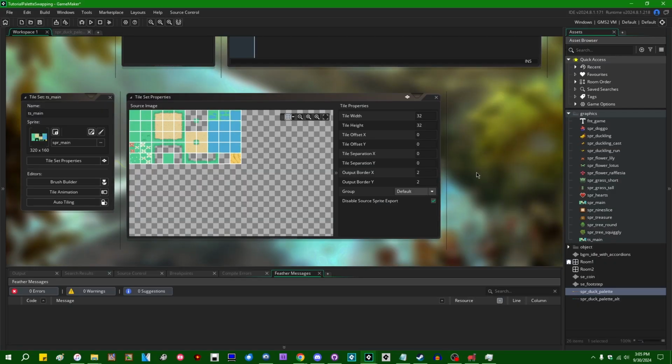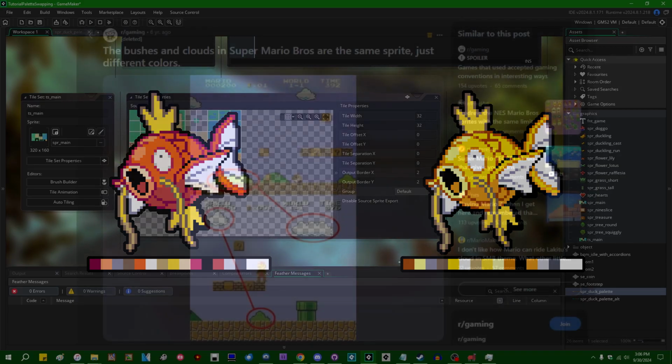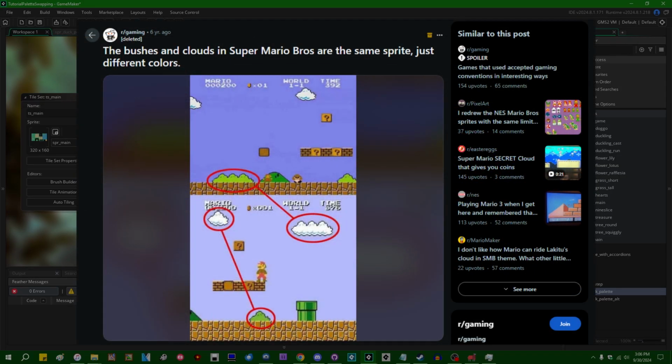Alright, so palette swapping is an operation which falls under the broad category of color replacement or color adjustment. If you played a lot of classic video games, you're no doubt familiar with the concept, things like shiny Pokemon, or things like the famous/infamous Cloud/Bush from the original Super Mario Bros. That's actually the same sprite with a different palette. If you've ever played a game which allows you to customize your character's hair color, or the color of your character's t-shirt, very often, although not always, those things are achieved by palette swapping.